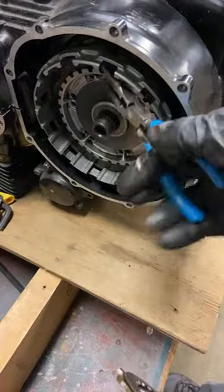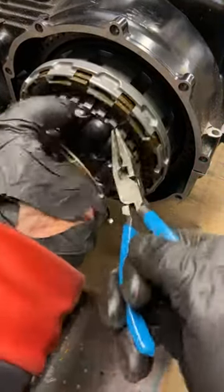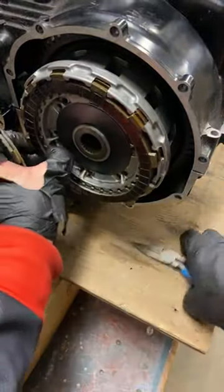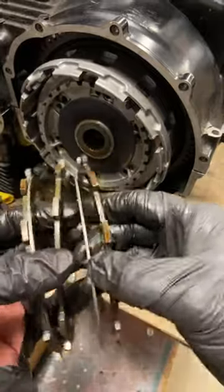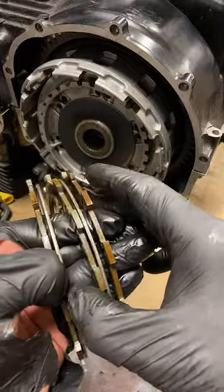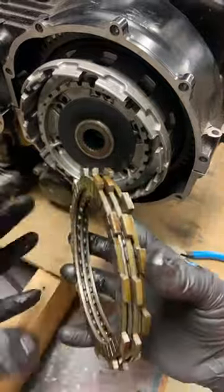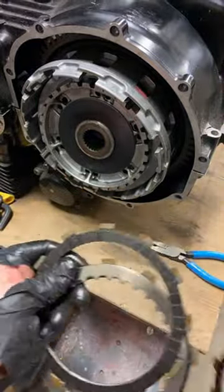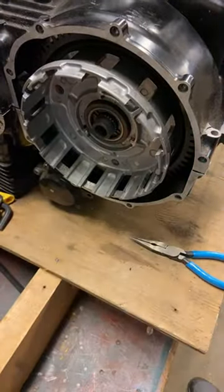Let's see if I can get to it. So in a clutch, I have videos about this. In a clutch, come on now. So in a clutch, these are spinning, and I'm just gonna separate them like so. They have, let's call it a millimeter of gap, a 16th of an inch of gap between all of these plates. That's a vast exaggeration because it's not a millimeter, it's a fraction of a millimeter. So these can spin either independently, or the clutch springs can force everything together, and then they spin together. So that's kind of how the clutch works. So these are either spinning independently of each other, or they are spinning together.